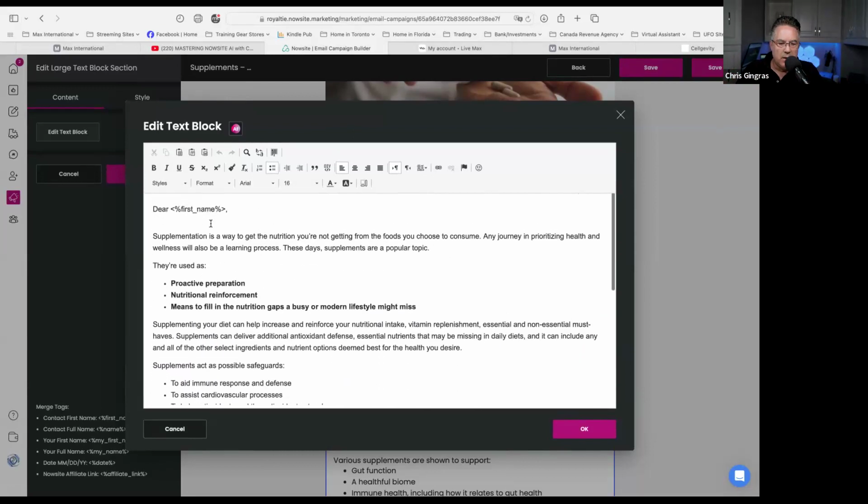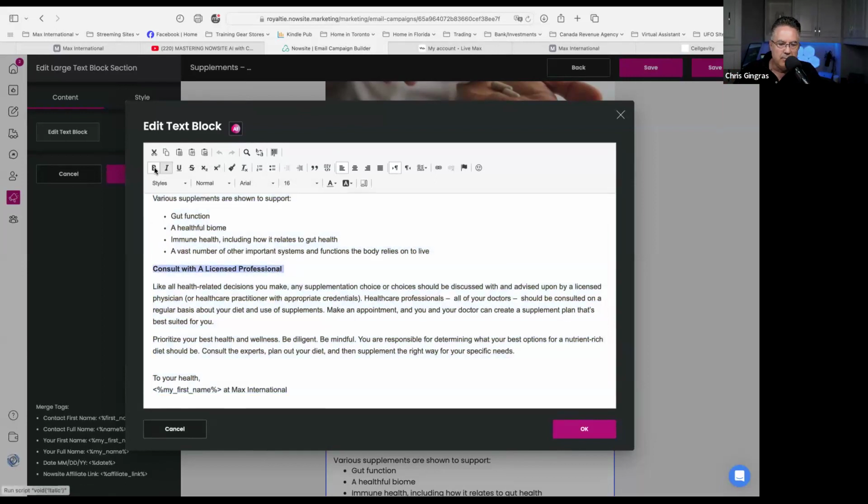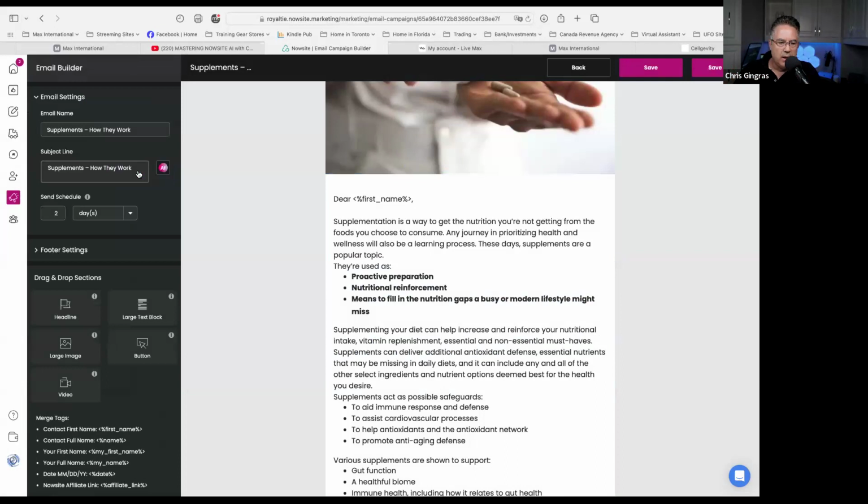And you select the whole thing like that. So you select the font you want, you select the size you want. And if you want something in bold, you would select bold, and that's it. And then when you click OK, whatever changes you made will be applied. Click OK again, and now we're done.